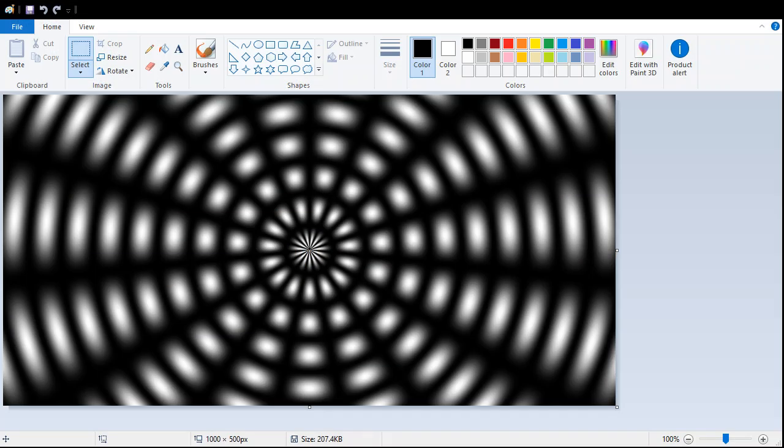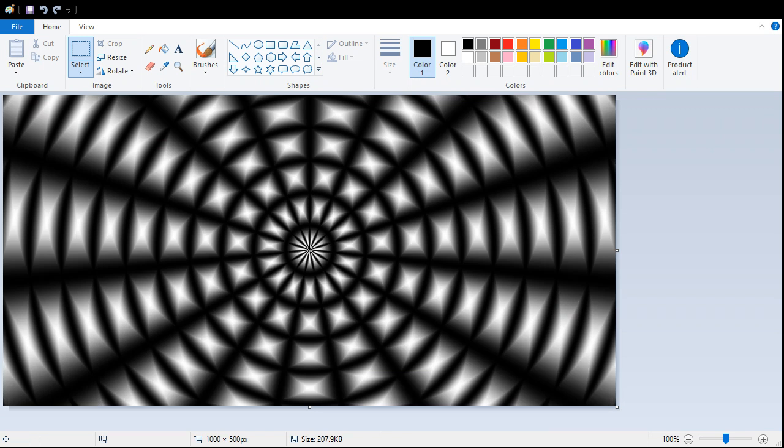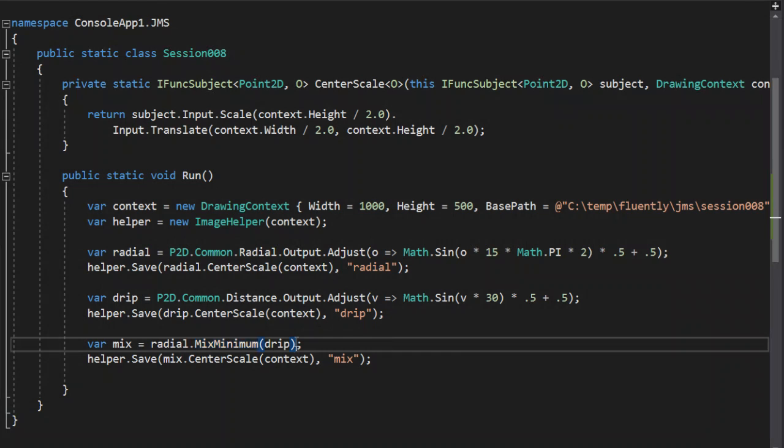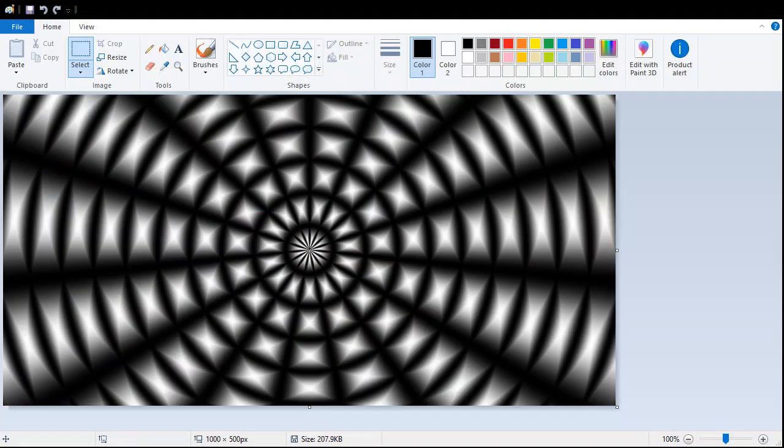So we'll jump back here. Sorry, I just have to change files in order to get Paint to refresh the image that it had loaded. And so that's kind of cool. It's really just the inverse. So if I were to take this and invert the output, I'm pretty sure we'd end up with the same thing that we had from the maximum.